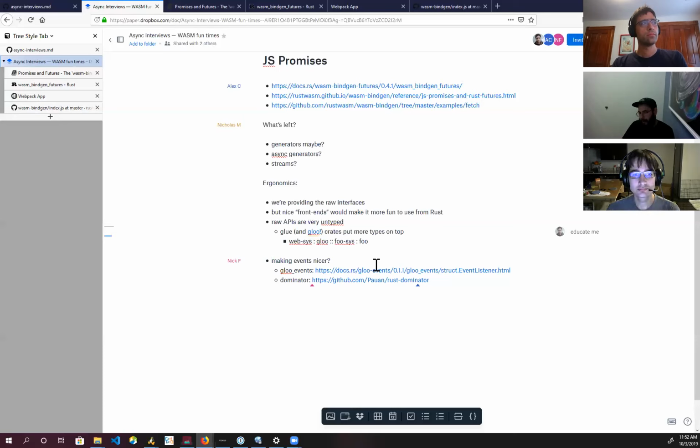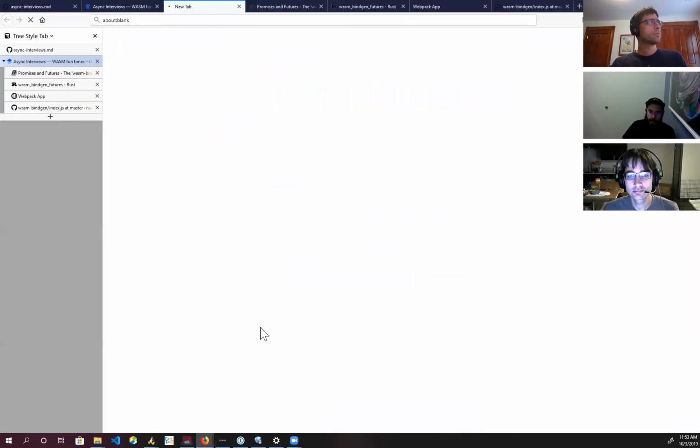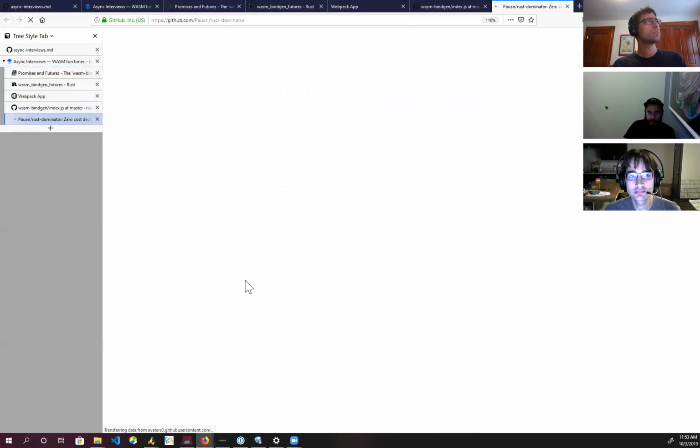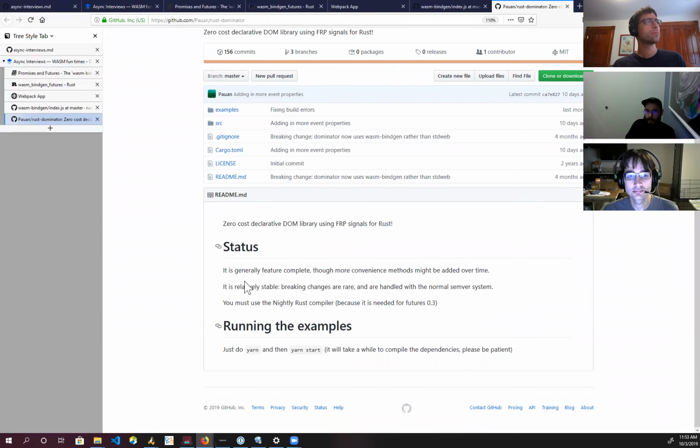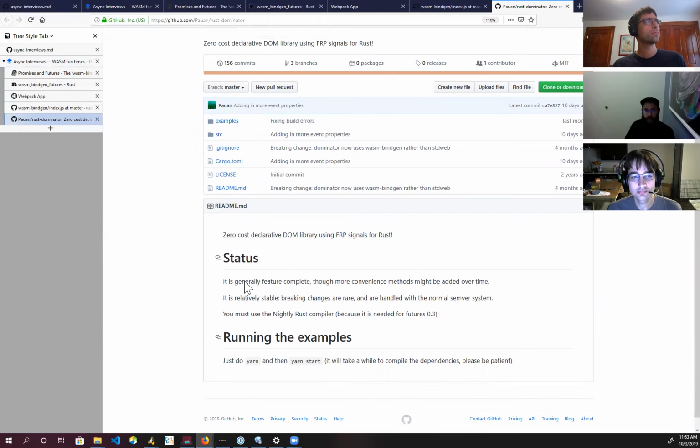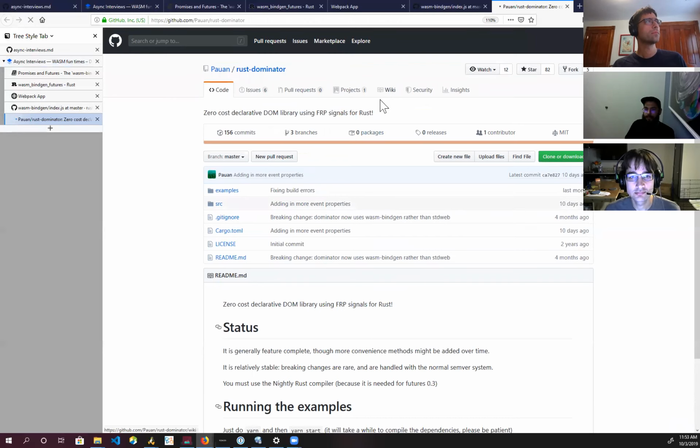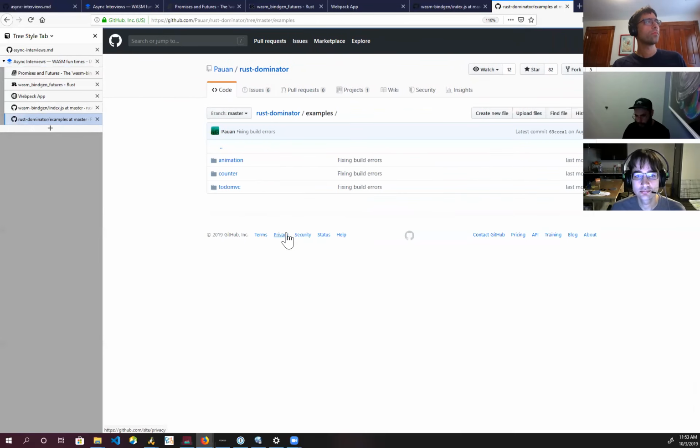But I think events are one part of making a nice GUI, right? And a lot of it is wrapping the DOM APIs in nice ways. What Dominator is doing is using an FRP style where you have signals that always have a value, and then maybe you map over these signals and all of that. Another approach is things like web components or virtual DOMs. And so we did build Dodrio.